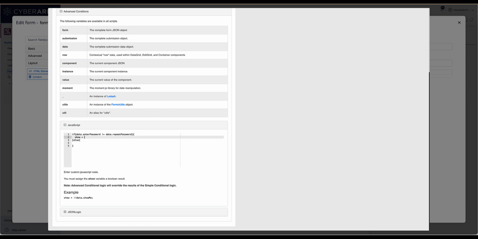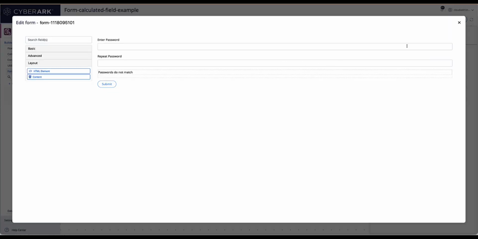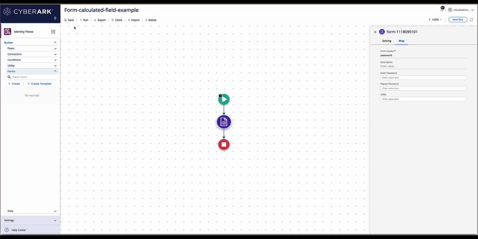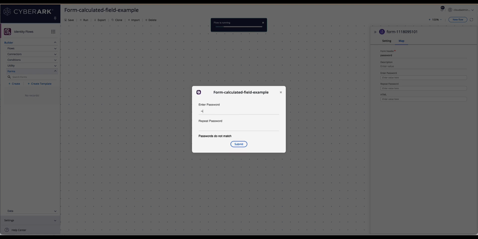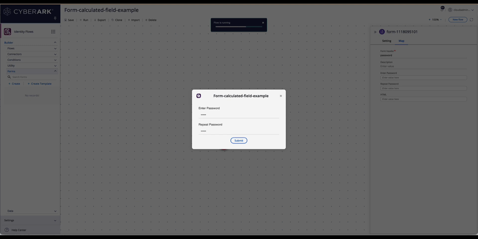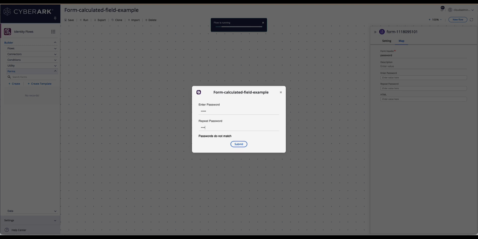Here I'm going to say show equals true, and if they are the same, then I'm going to say show equals false. So this will result in showing that field or not, based upon, of course, the values in the first two elements. Let's run this. Okay, enter the password. As soon as I start entering the password, of course they do not match. But when they match, then the field will disappear.